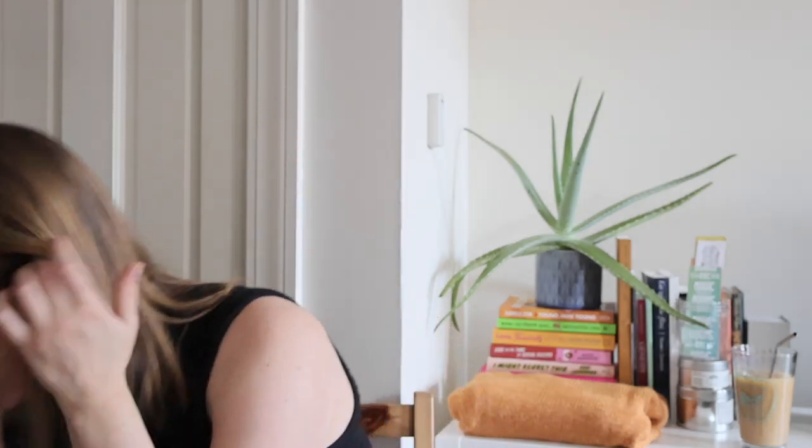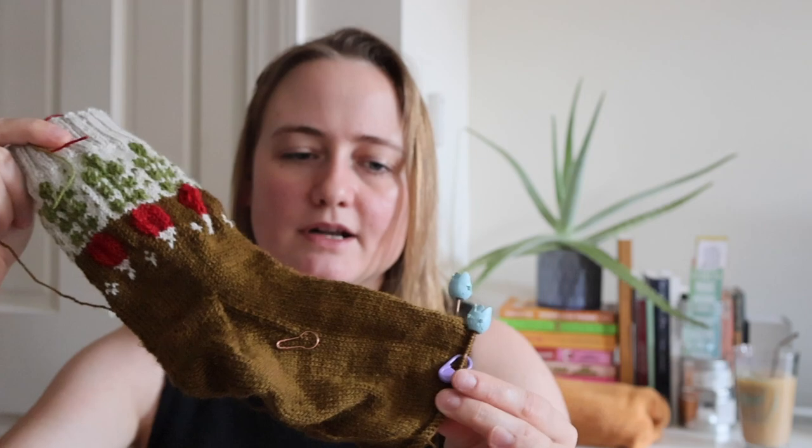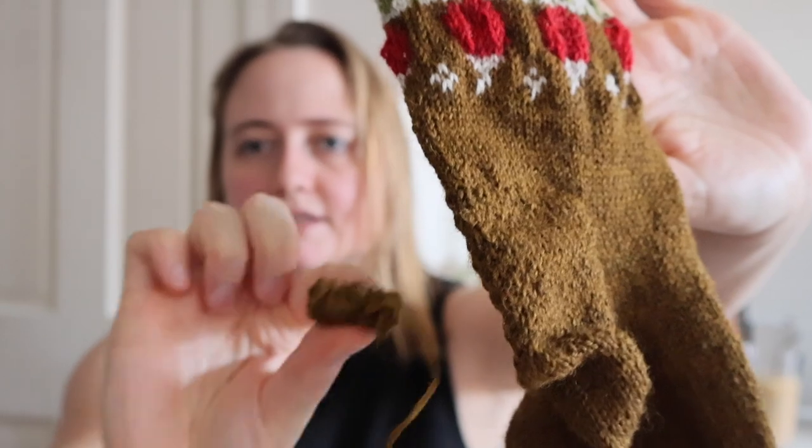Let's move on to my last WIP, which I don't want to talk too much about since I've discussed it in previous episodes. These are the Red Reddish socks, which I had as a half-finished object a few months ago. I cast on the second sock a few weeks ago. In the last podcast episode I had just about finished the colorwork of this sock — and I've made quite some progress since: I've added the heel and I'm now on the foot.